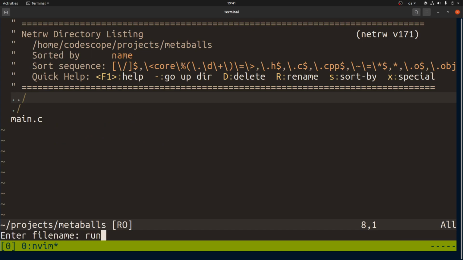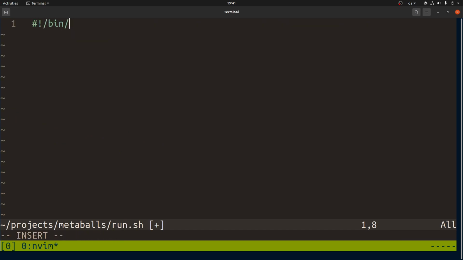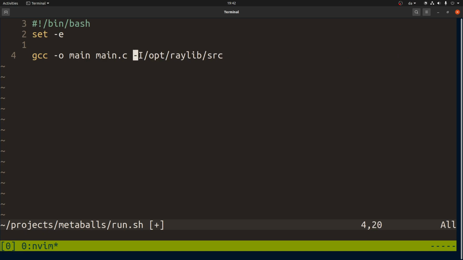And let's also make a run file, which is something I use with my NeoVim setup. So let's compile this, and we need to include Raylib source like this.